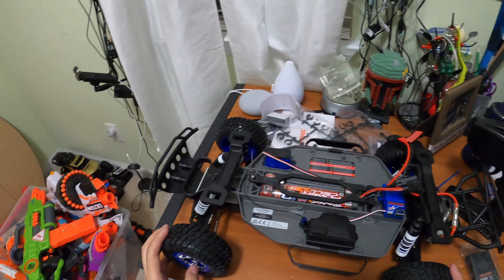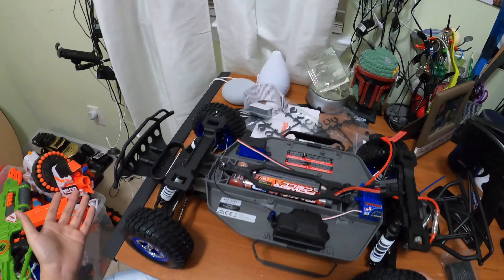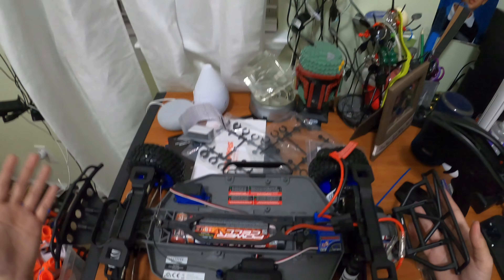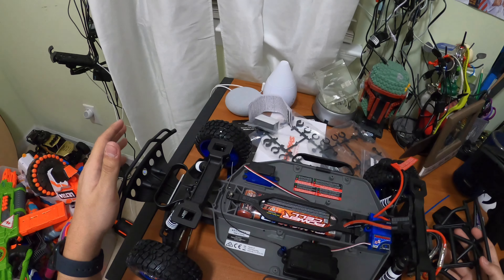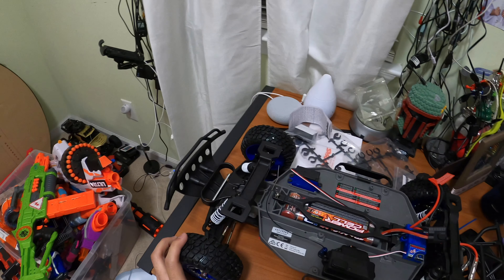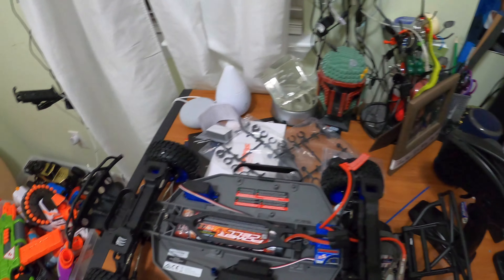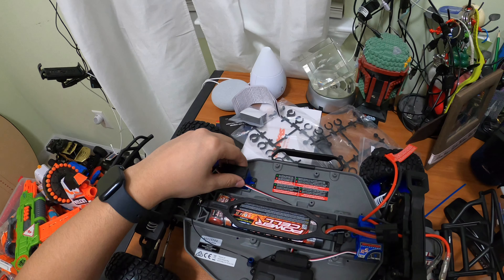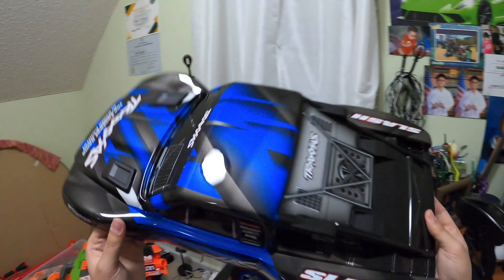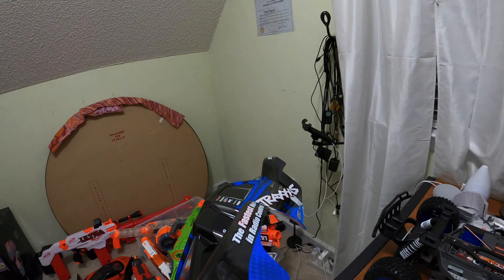The turning radius is 45 degrees and it can also climb at 45 degrees, which is pretty good. There's a front and rear bumper to absorb impacts. You can bump into things pretty fast and easily. Overall this thing looks great. It does have waterproof electronic technology which I really like. Look at this 1/10 scale — this is the blue one, it looks very nice. I love this body style.